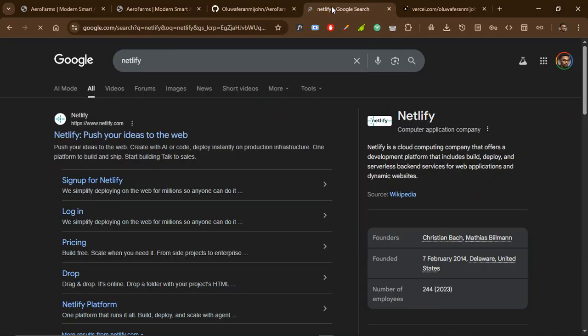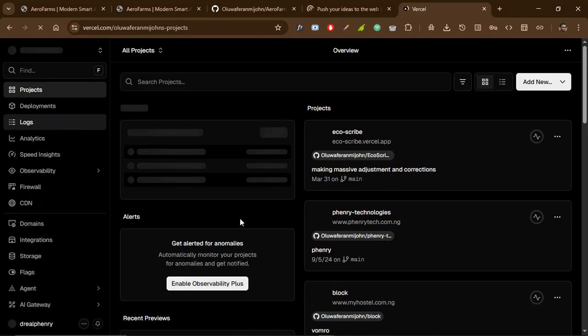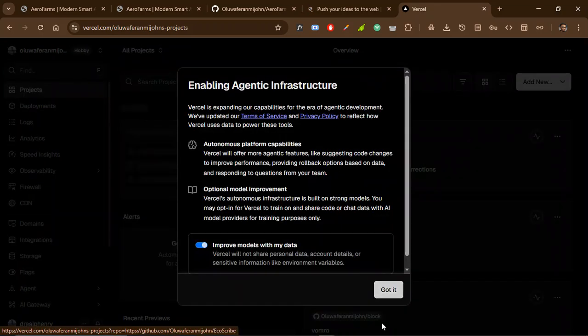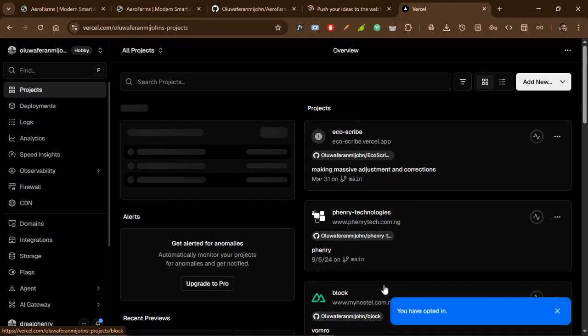So Netlify. We do add new. I've connected mine, but if it asks you, when you create your account in Vercel, to create with something, I recommend you just create with GitHub directly.